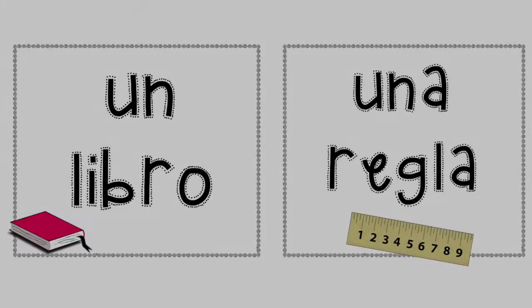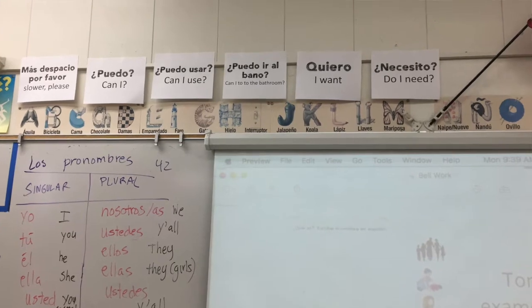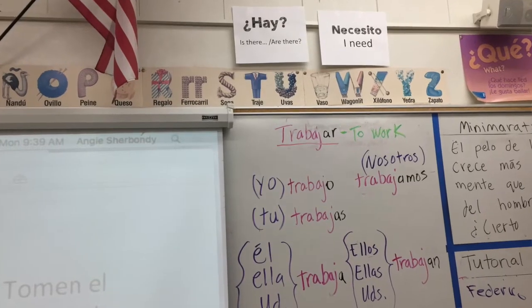And the way I do that is after I teach them the commands, then they need to be able to refer to all of the items in the classroom that they can see and that they'll be using. So I teach all the classroom objects, un lápiz, un bolígrafo, la pizarra, un libro, etc. And I put posters or labels all around on each item. So they're there for easy, quick reference. And I do the same with the high frequency words that they'll be needing. If you walk in my classroom, you can see them all over the place on all of the walls, word walls.